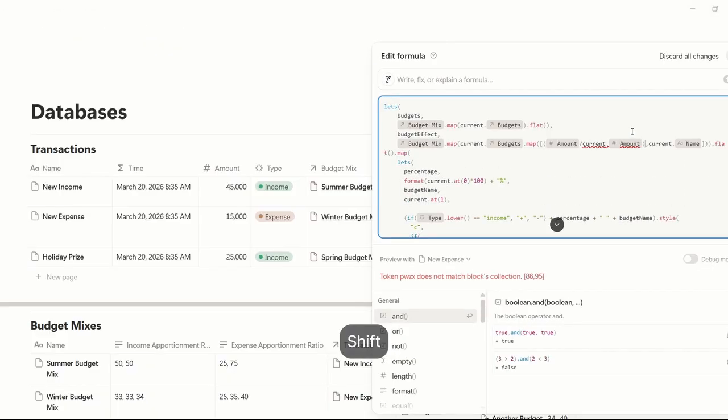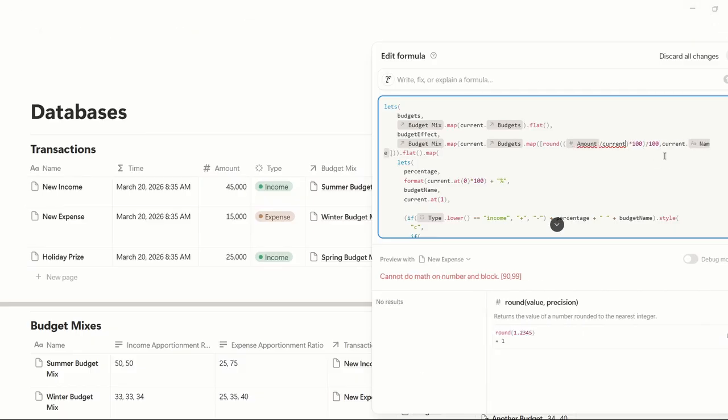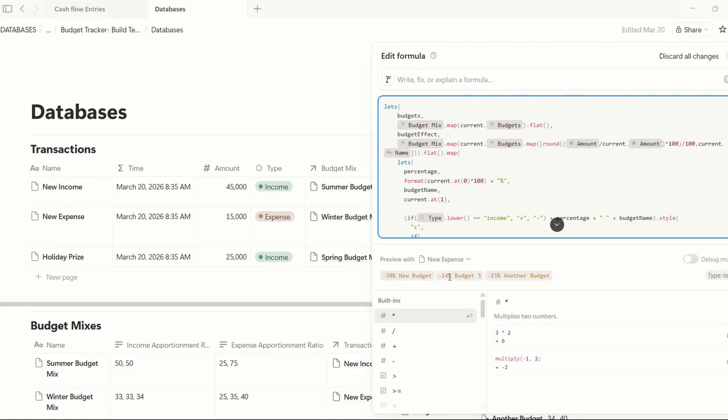First we need to multiply that by 100, then we call the round function, and finally divide that by 100. Before I explain, you can just call the current dot amount again. So yeah, that fixes the decimals thing here. This amount by current dot amount returns a decimal. So for example, if it is 14%, it will return something like 0.14. And if you call the round function on 0.14, it's going to return 0, because the round function only takes the first value before the decimal and rounds the remaining digits after the decimal off, above or below. So before converting, because the actual part is the 14%, we want 0.14.